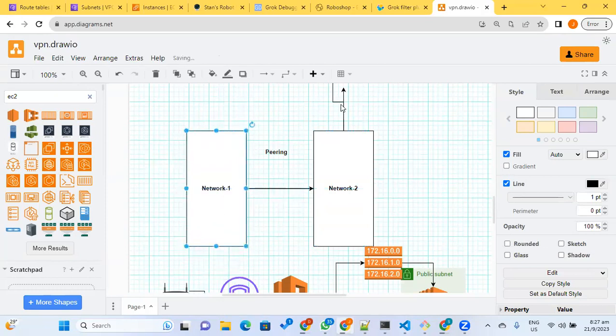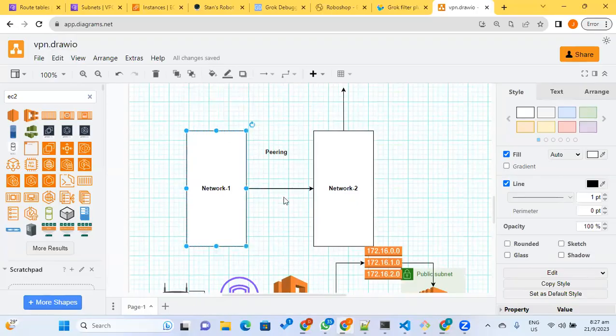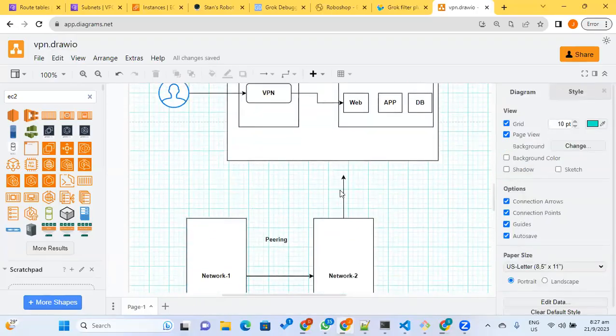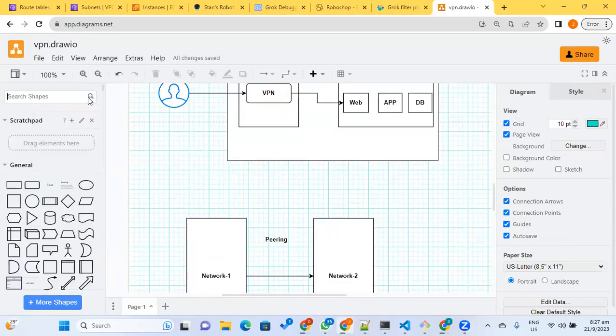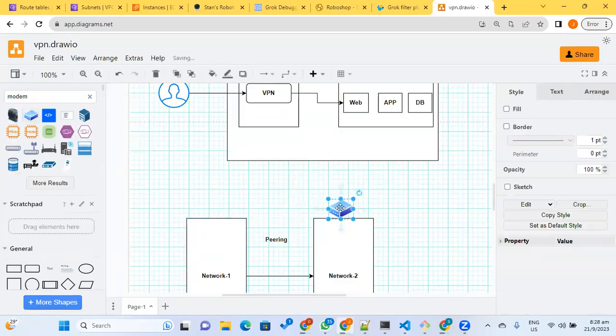This is network 1, this is network 2. If you use the public subnet, each VPC will have one modem, this is the internet gateway and this is the internet gateway.